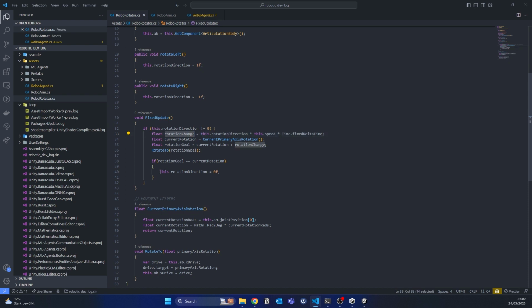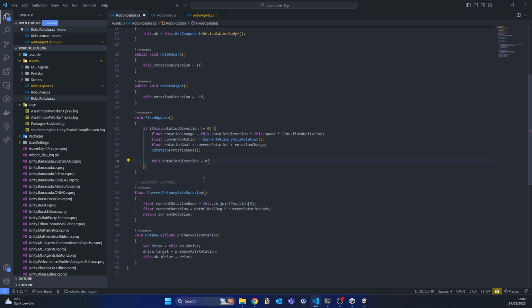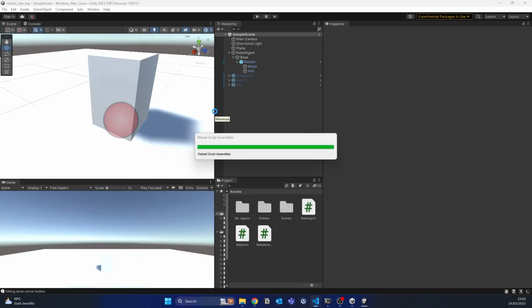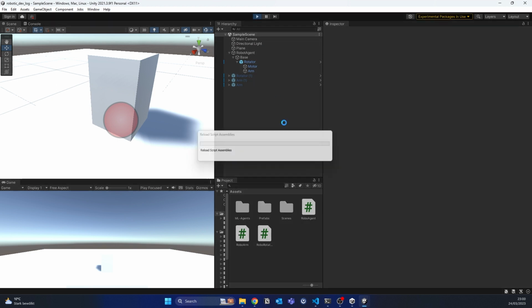What if I immediately then say that this is 0? Let's try that. Let's see how far it actually rotates when I only hit rotate left or right once.